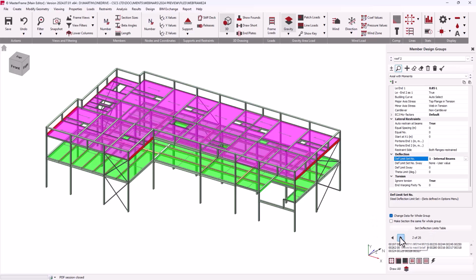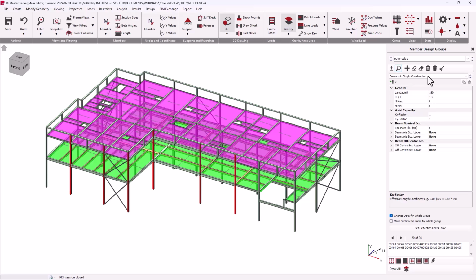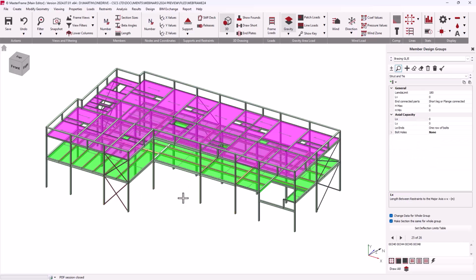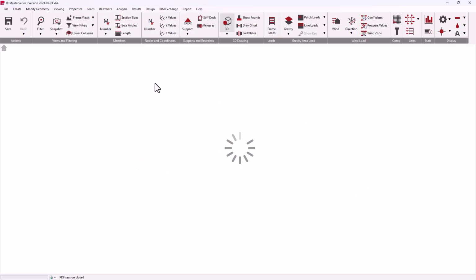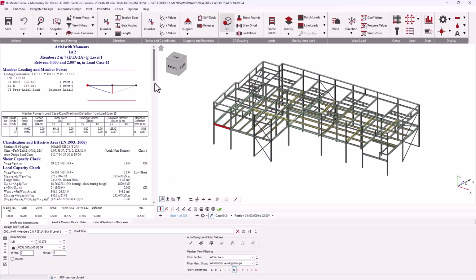So we've got 26 design groups here. All of the design groups, this was a previous model. All of these have been migrated and moved forward automatically. Looking at a column here, we have a column and simple construction check with all the eccentricities now coming into that and being part of that design group. Strut and tie check, we've got, again, just a few simple properties there as a much more simple check. Worthwhile saying as well, the groups retain their functionality of being able to say that the data is the same for all members across the group, or the section is the same for all members across the group. So those are much more holistic.